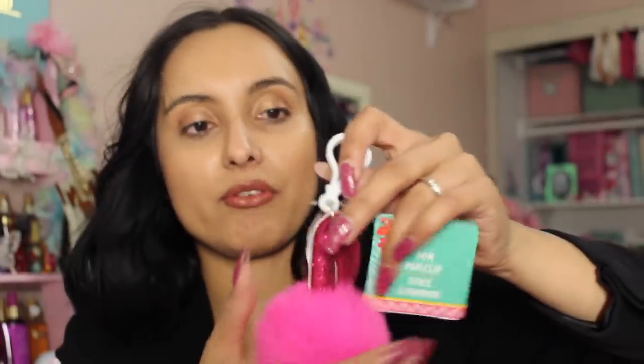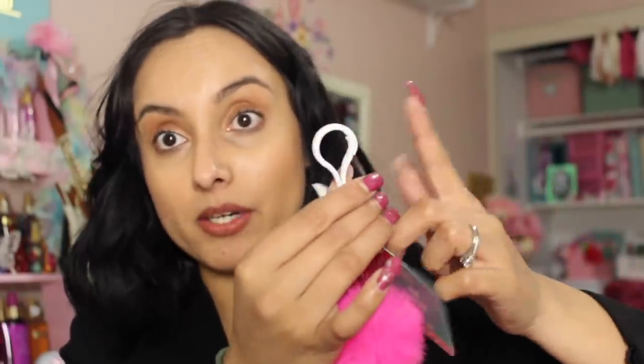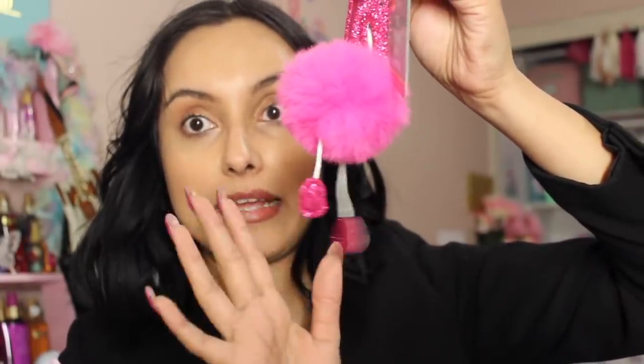Talking about flamingos — I found this little pom-pom clip and I love it. When I saw this it reminded me of a beach bag. It's super awesome to clip onto a beach bag, and it's got little dangling flamingo legs! I literally die for dangling legs, they're so freaking adorable. You guys know I have a thing for pom-pom keychains, furry things — sparkly things. Come on, that is so good, Dollar Tree.